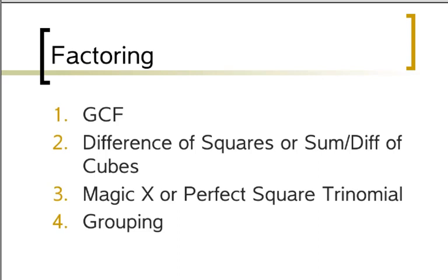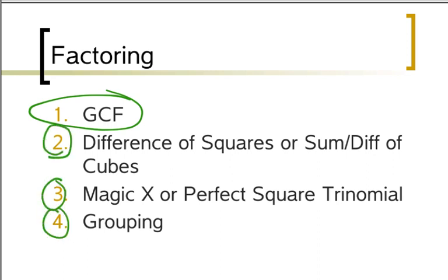Alright class, in this lesson we're going to take a look at factoring completely. Whenever we factor completely, we want to work through basically these 4 steps that I have listed here of what to look for and how to factor. We always have to look for a GCF first. After we look for a GCF, we look for, actually, these numbers tell you how many terms you're looking at.